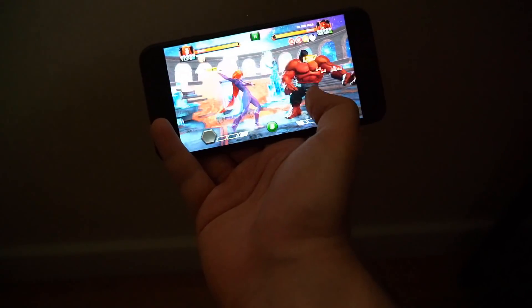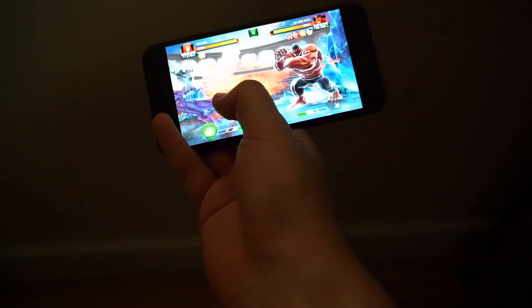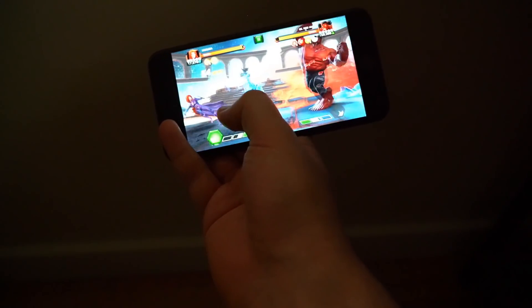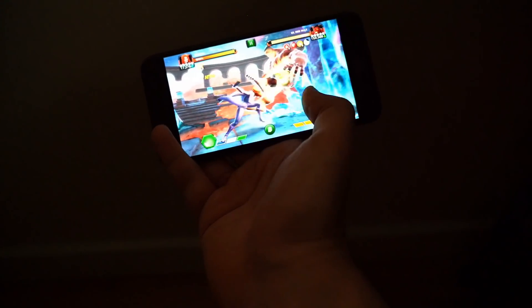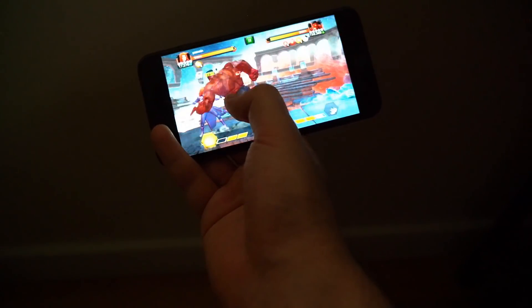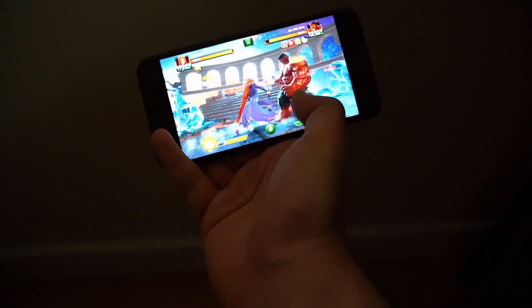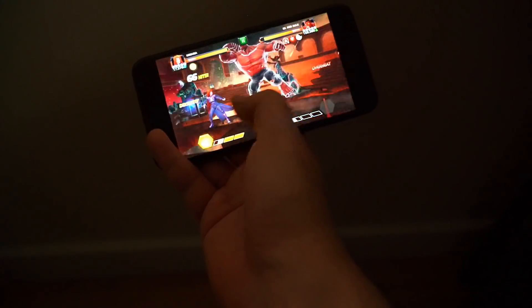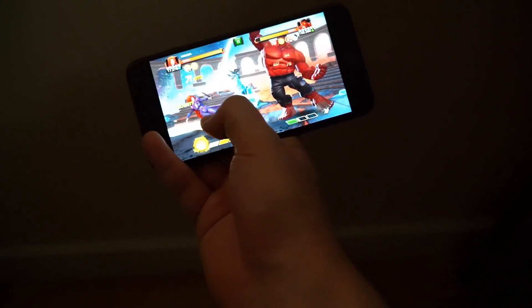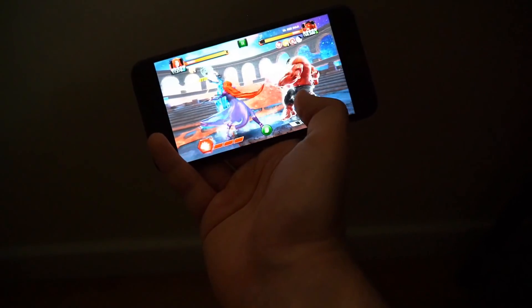We need to play a little bit more aggressively here if I'm going to build back to that special three. Don't want that armor shatter to drop. Someone told me last night on stream that there was a bug with Medusa where the bleeds don't drop off right now. Looks like this will be a very easy takedown then, because if those permanent bleeds stay, yeah, this is going to be easy.